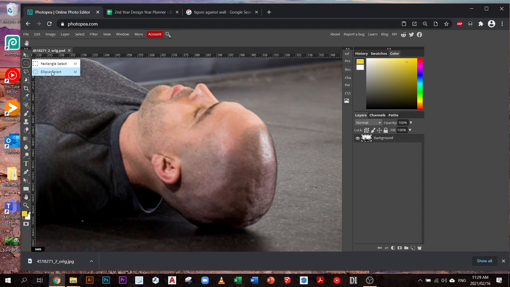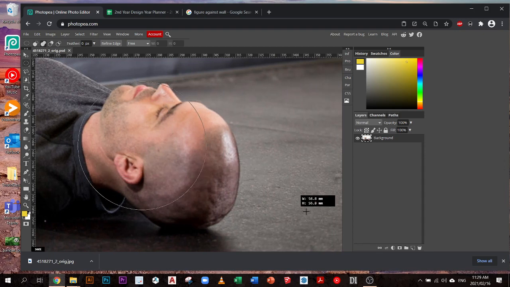Maybe using elliptical select. If I click and hold the second icon from the top on this toolbar and go down to elliptical select, you'll see that it gets crosshairs. If I now click and drag somewhere on top of this layer, you can see that it drags an elliptical shape out. If I hold in shift, it will constrain the width and the height together so that it's a perfect circle. This projector is a little bit squashed, so it's coming out looking like an ellipse on the projector, but it is actually a circle on my screen. Then if I let go, it releases and creates this little dotted outline over there. That tells me that whatever's on the inside of this outline is now selected.